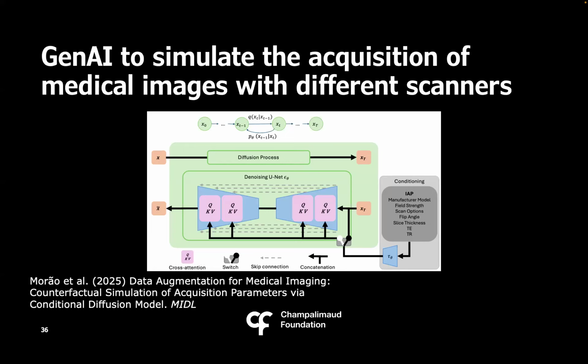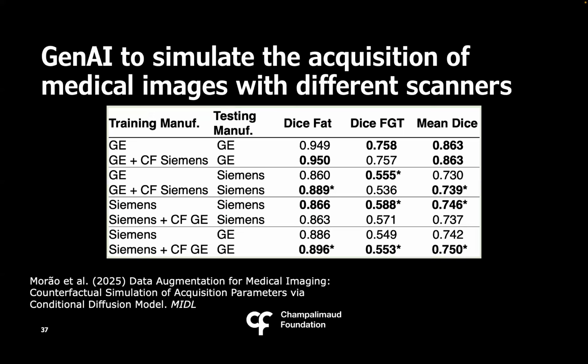And we use this architecture to counterfactually simulate the acquisition of a patient. We try not to change the anatomy of the patient, but just the intensities. We also tried to fool the classifier. So we would have an image that was acquired in GE with some specific parameters, then generate a counterfactual image with some other specific acquisition parameters, and see if we fooled the image acquisition parameter classifier. We had some interesting results that I'm not going to show today, but I'm going to show the results on the segmentation part.